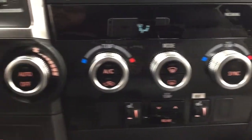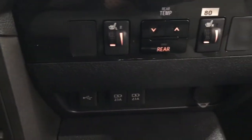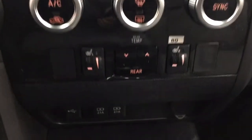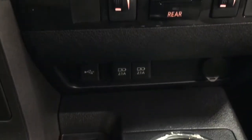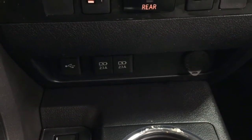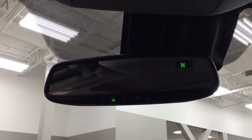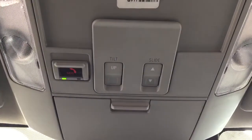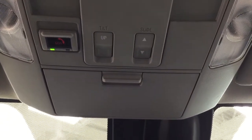Temperature control settings are located down below, along with 4x4 select and your tow haul mode. Underneath the temperature controls you'll find the heated seat controls for your driver and passenger, along with rear temperature controls. USB and power outlets are located down below, mated to an automatic transmission. Up at the very top you have your auto-dimming rearview mirror with integrated garage door opener and digital compass, the open and close and tilt up and down feature for the power moonroof, SOS safety connect, and the sunglass case holder.